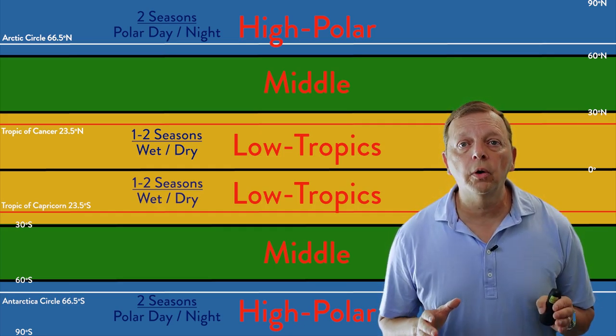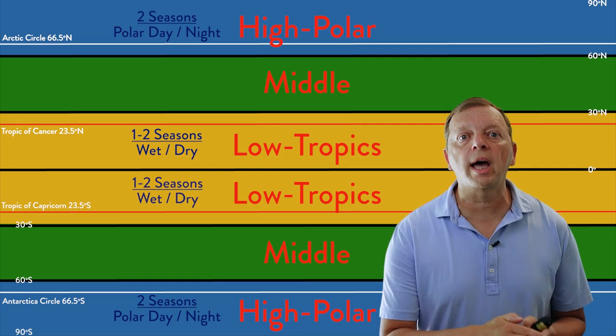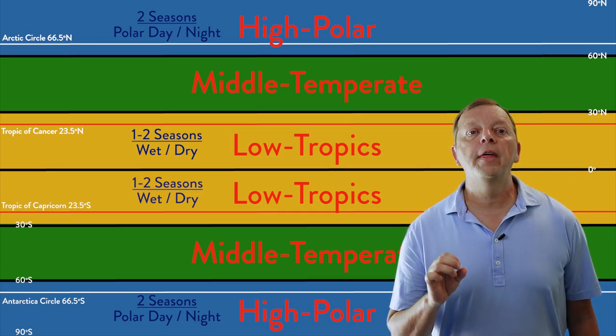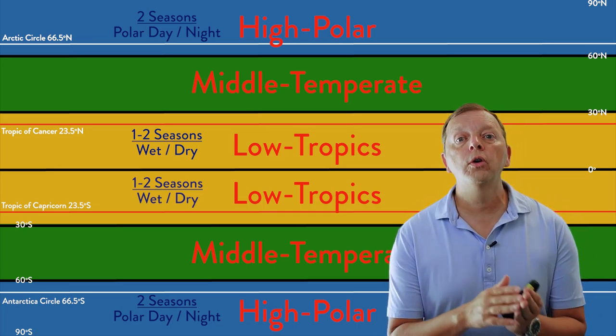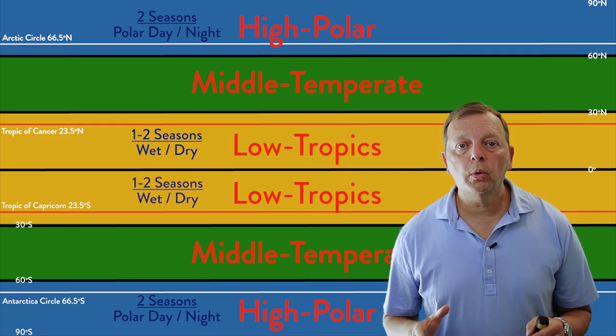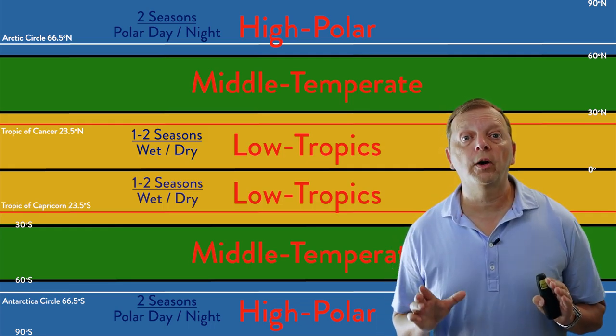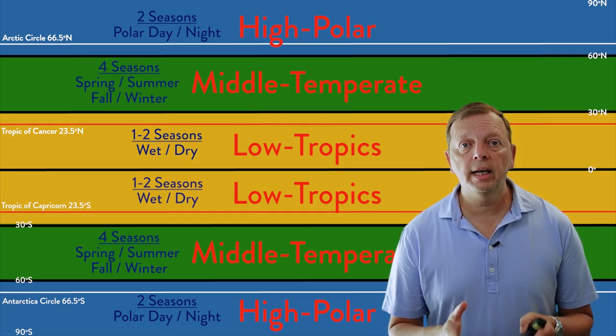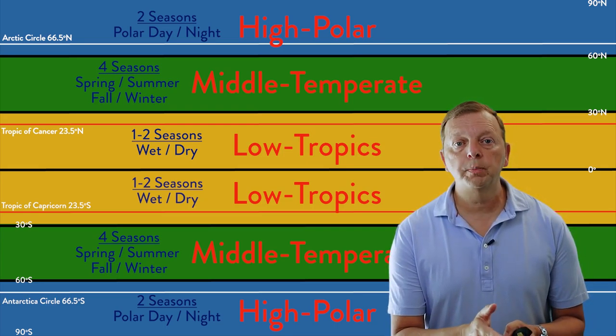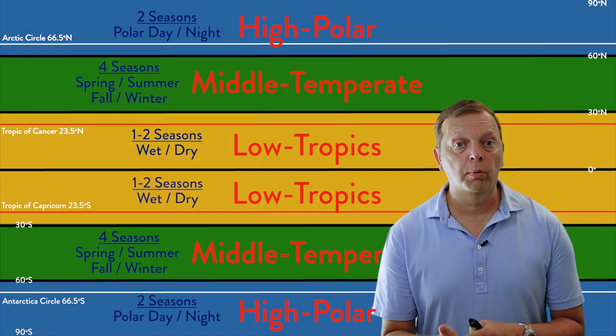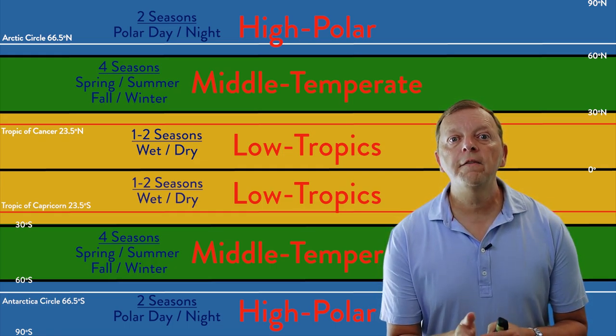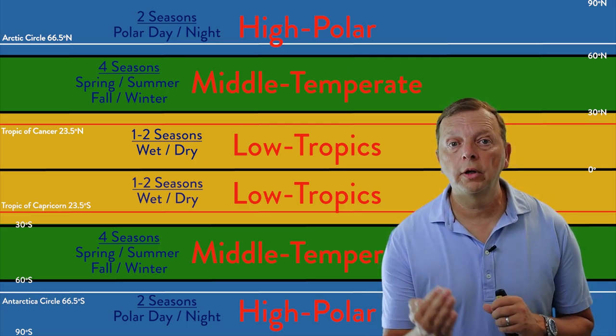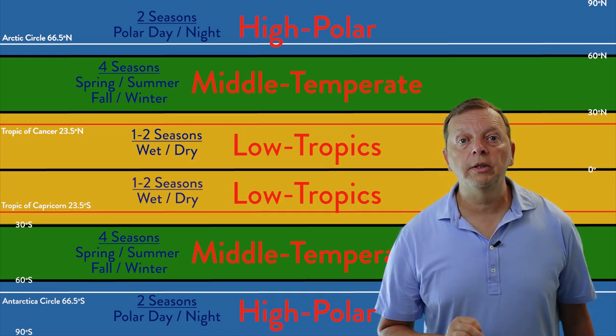Then there are the middle latitudes. Due to the Earth's tilt and revolution, these latitudes go through the full cycle from hot to cold every year. These latitudes are also known as the temperate latitudes because they are on average not as hot as the tropics or not as cold as the high latitudes. These middle or temperate latitudes are the only places in the world that are going to have all four seasons, spring, summer, fall, and winter. Now the solstices and equinoxes mark the seasons. The winter solstice begins winter, the spring equinox begins spring, the summer solstice starts the summer, and the fall equinox begins fall. Again, these seasons are all caused by the revolution of the Earth around the Sun and the Earth's tilt of 23.5 degrees.